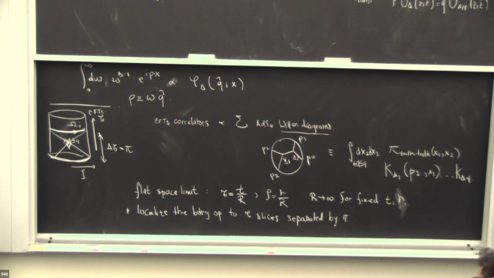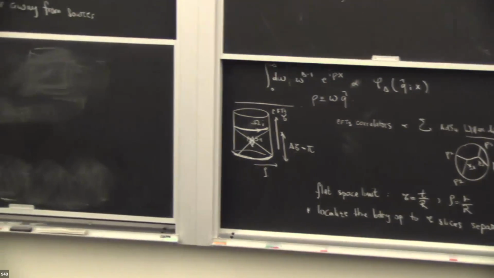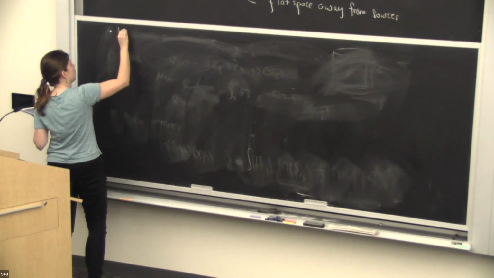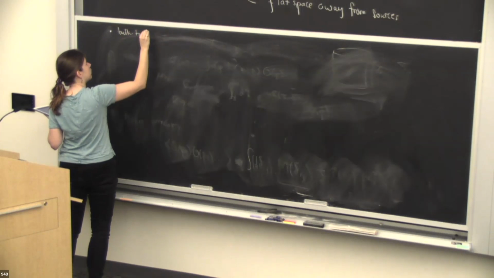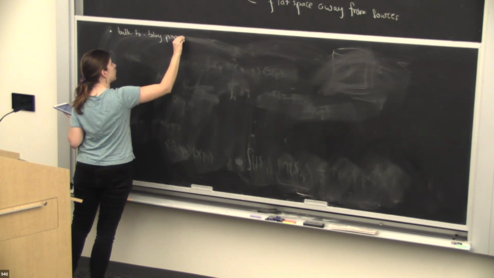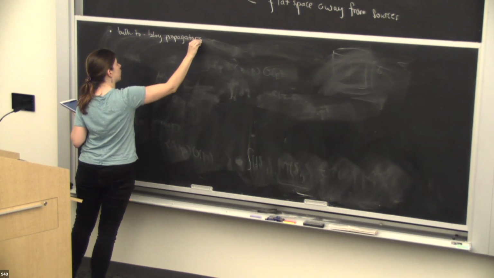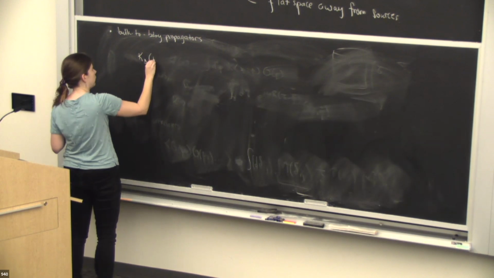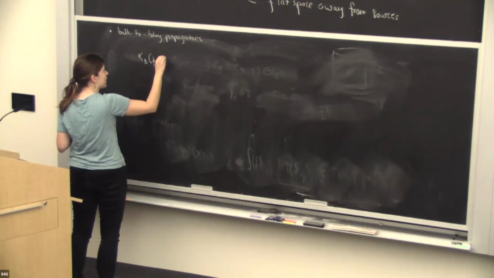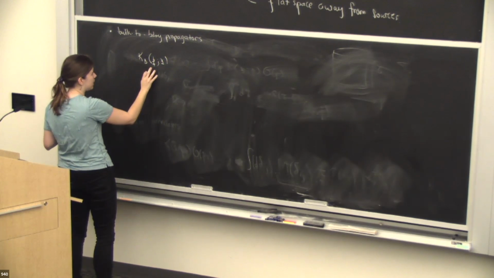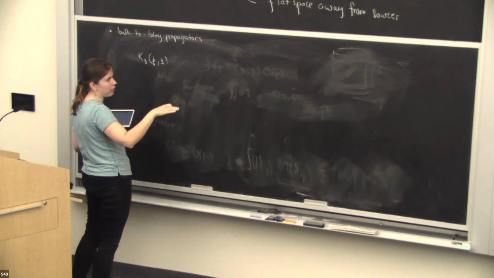this bulk to boundary propagators actually take this explicit form. So again, these P and these X's are embedding space vectors. You should always regard them as embedding space vectors. So you have an AdS 4.